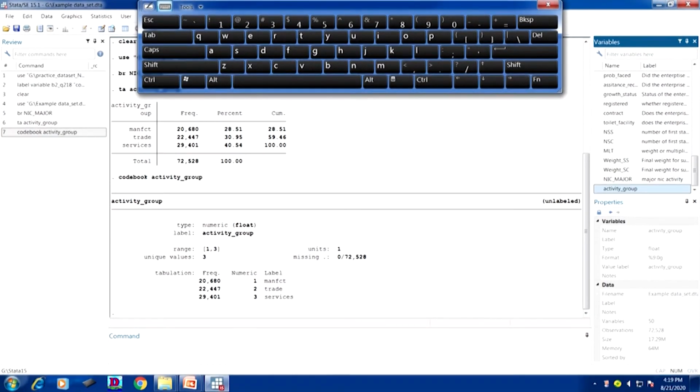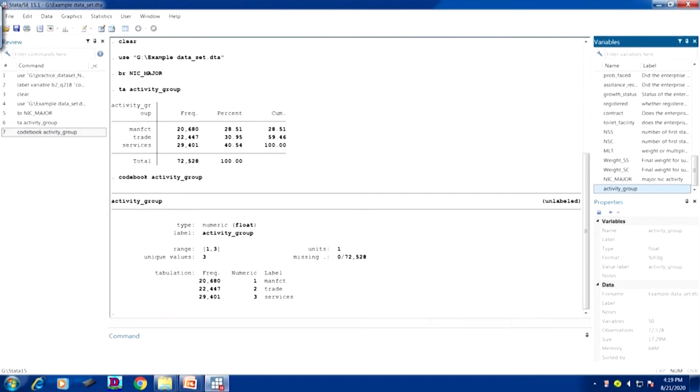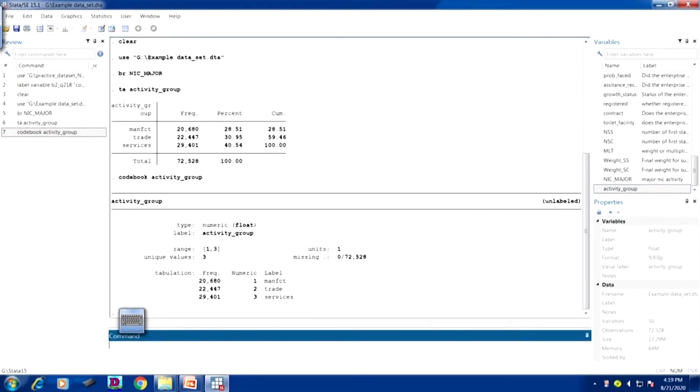Now we have labeled it for our own understanding. But if you want to label on your own wish separately, instead of the short form manufacturing, you wanted to write it correctly, the complete name of it. Since we have already labeled, I will tell you a simple aspect here to do it, label drop.